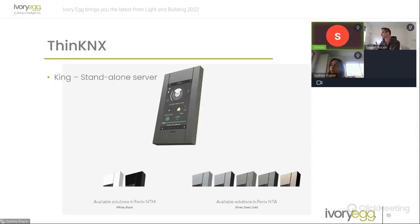The King, for those people that are using Think KNX already, is just a really lovely little thing because we have the server, and now we can have something that's applicable. It's not quite big, a 7-inch or a 10-inch touchscreen, which we're used to from Think KNX. It's a small little screen. It's very elegantly done, and it runs as a client off the screen server as it is.